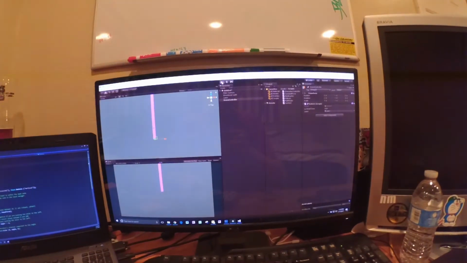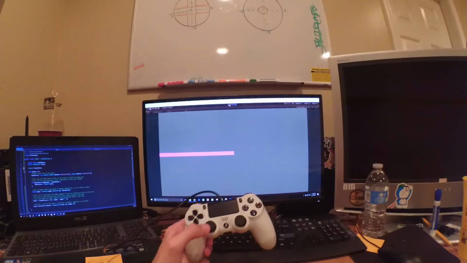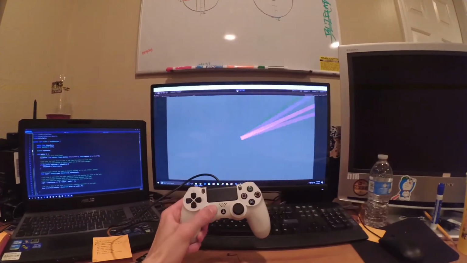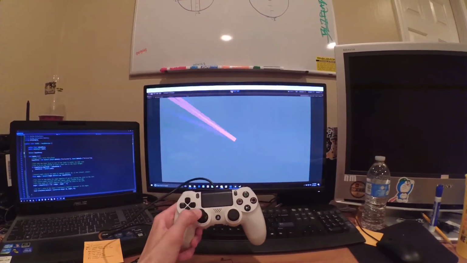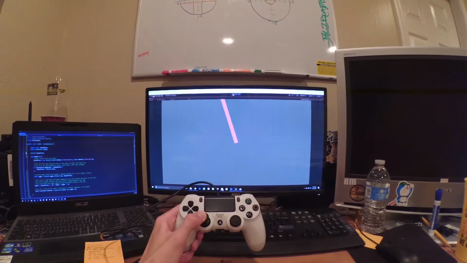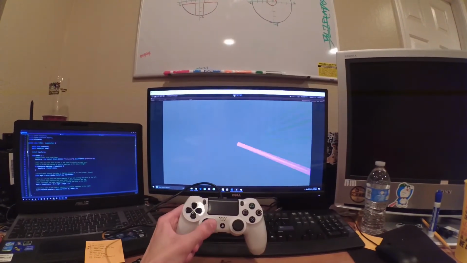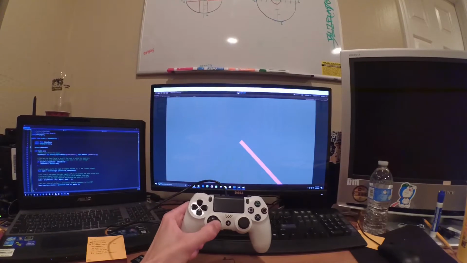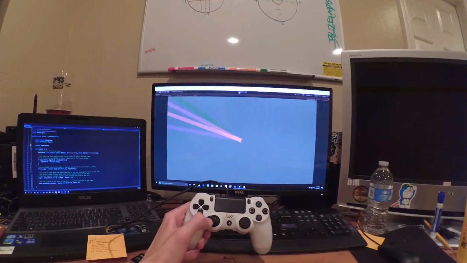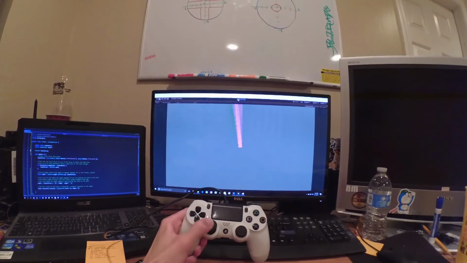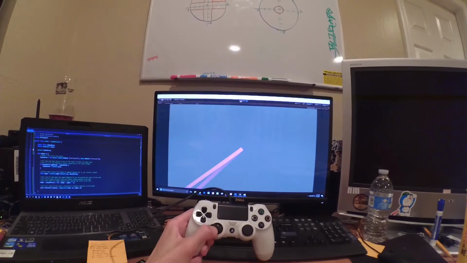And so now when we hit play and we pick up the controller, we can see that it is no longer clamping to the up, right, down, and left directions, and we get nice smooth input all around.